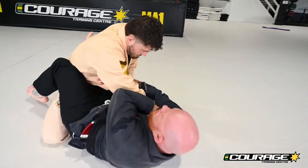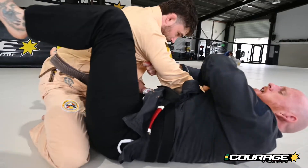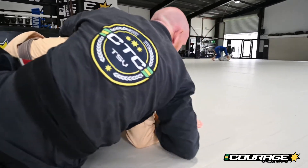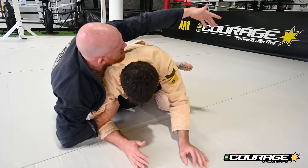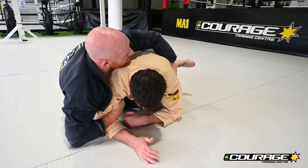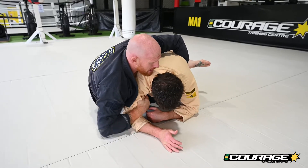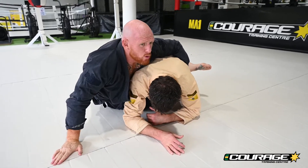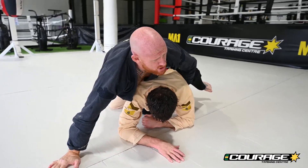This time I'm going to go over the top of the arm for the armpit and finish the arm drag by pulling through. Again, my chest has to go onto the back. I want to grab the lat — if you've got the gi, for sure grab the gi. Post, and I can start to work my rear around. If you've got nice long legs you can start working into body triangles immediately from here.